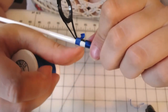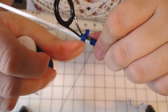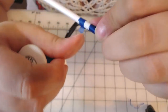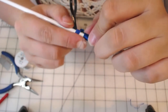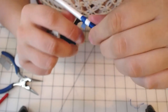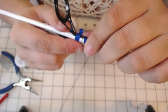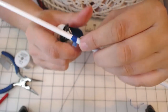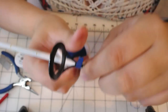I got my blank at Mudhole. It's a CRB rod, I think. So you can find the blanks, just go to, I think it's mudhole.com, it might be mudholetackle.com. I think if you just search Mudhole, it comes up. They're based out of Florida.